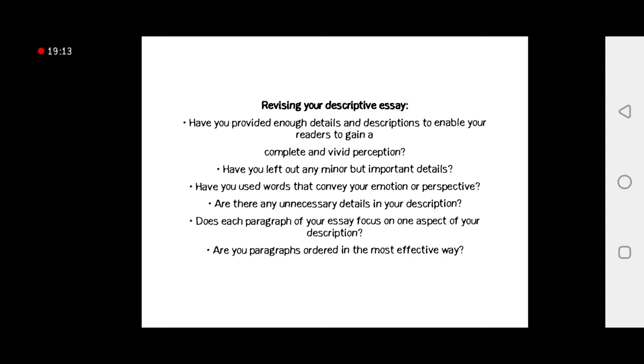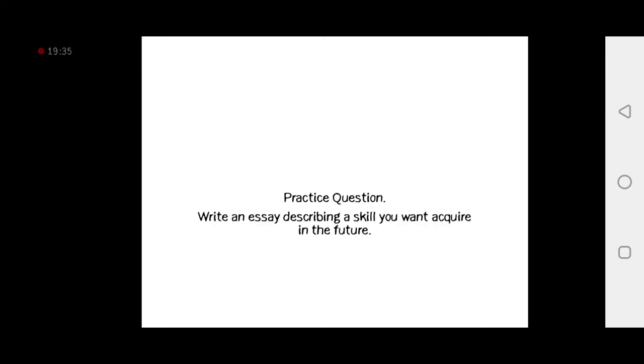You cannot be talking about a woman and then you describe everything about her, where she's from, what she looks like, without telling us her name. And towards the end of the essay, you remember that you haven't said her name, and then you put it there. You've messed up your essay, so make sure that you are writing in chronological order. That is where planning the essay will really help you.